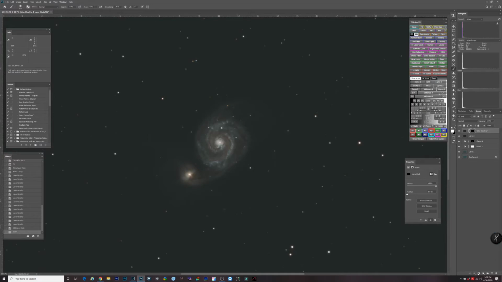So down here on the right, add a mask, and the mask will start off as white, so it doesn't do anything. If you hit Control I, it will invert that mask to black, and then we can use a white brush to paint in our effect. And we have a brush with 0 hardness. Let's drop it down to like 36.